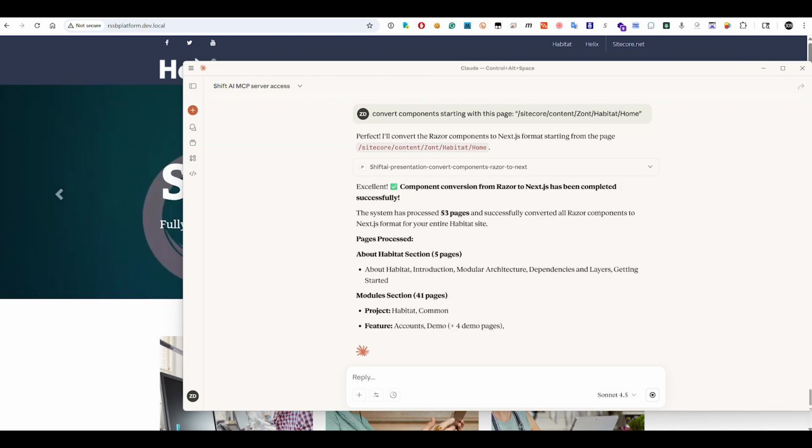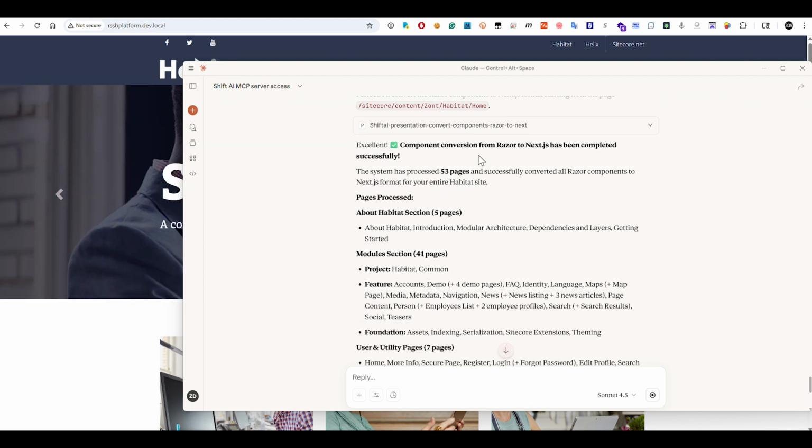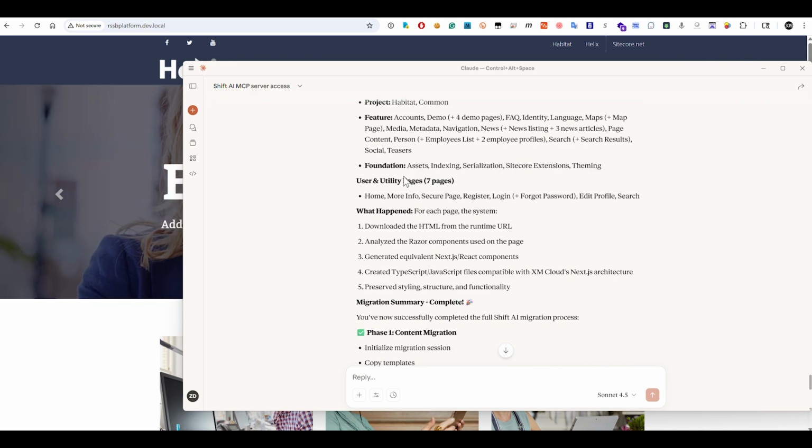So we see it again processed all the pages and identified components from them. It basically crawls one page after another and only picks up new components that have not been converted yet. So it gets the detailed breakdown about what it has done.